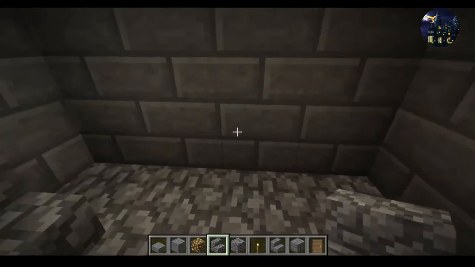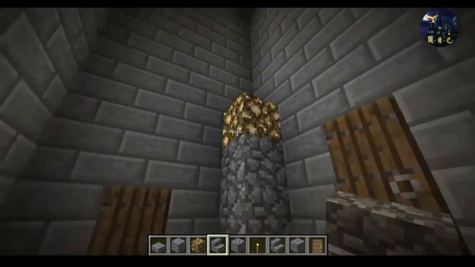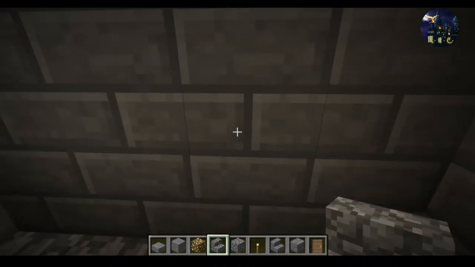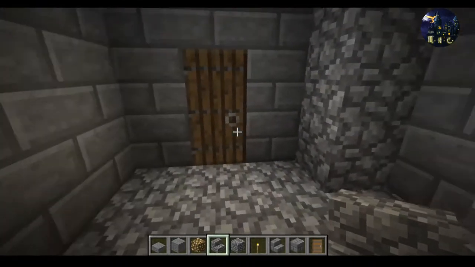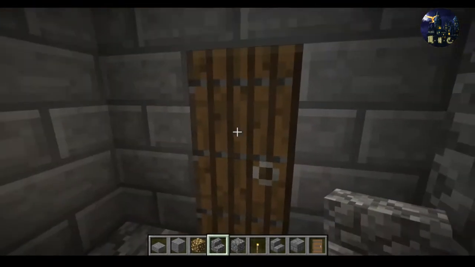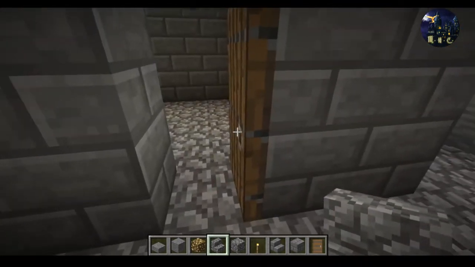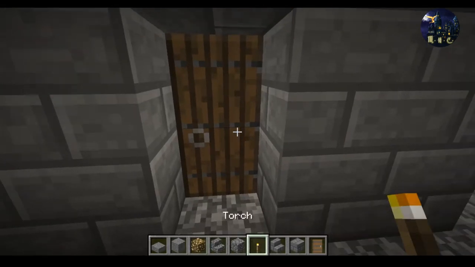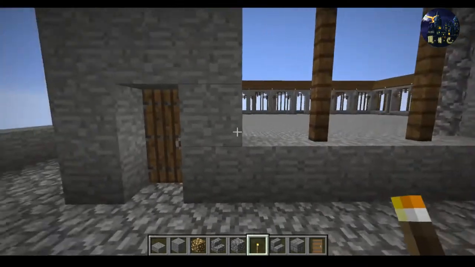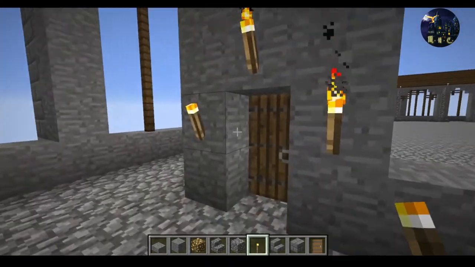There will be more to add at a later date. This will be the entrance to the Hufflepuff and the kitchen corridor. So we're going to go down there, but that's not today. Torches. Put torches around your doors. Same there.